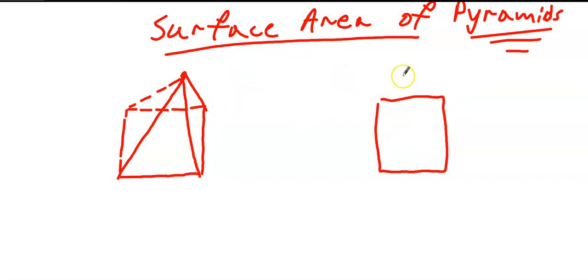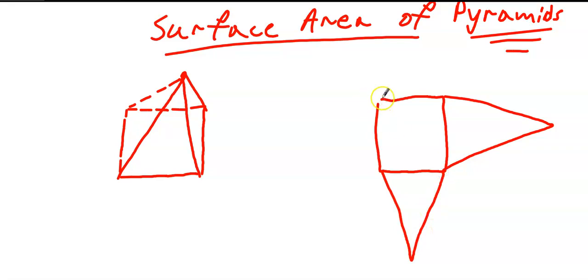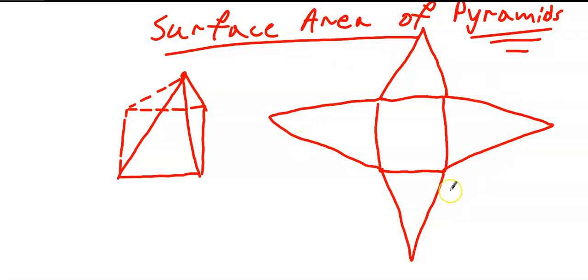And then if you unfold all of the top pieces here, all the sides, it would look like this. So the net, which means the unfolded part of this, would look like this. So if I take this and unfold it like that, this pyramid looks like it will have 4 of these triangles around it and a rectangle in the middle.